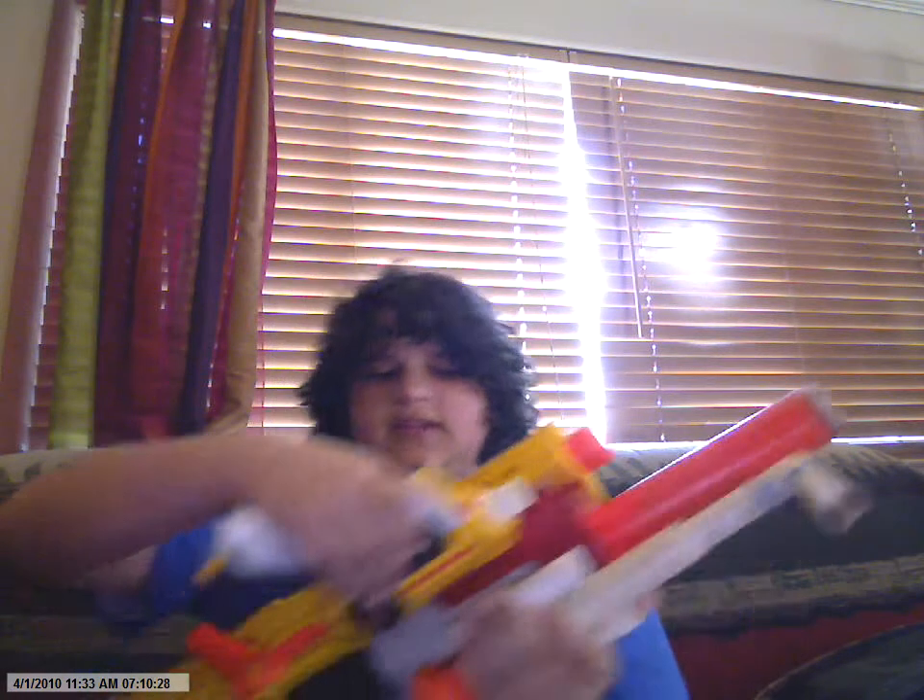The cool thing is the Titan still has its clip. I just have this Nightfinder laying around and it clips on. I don't know if I can actually prime it — yeah, it only has an added spring and a coupler. But if I get desperate, I can just take that off and fire. I'd probably use a Maverick if I were to put a sidearm on here, just because you can prime and fire it so quickly.